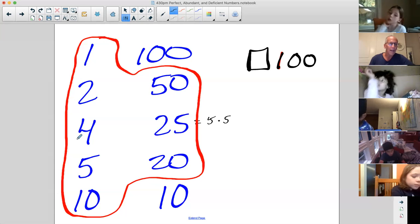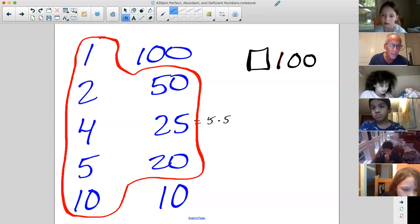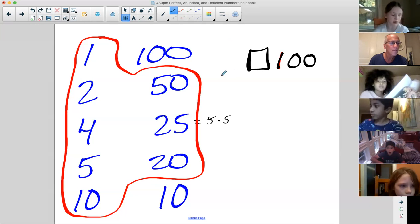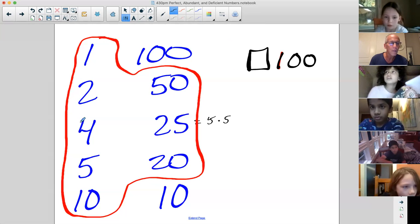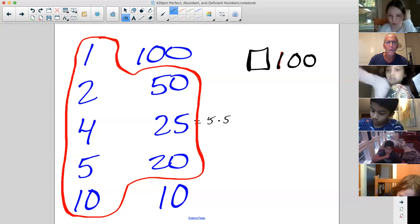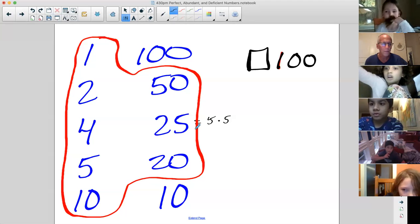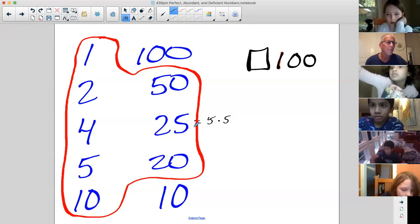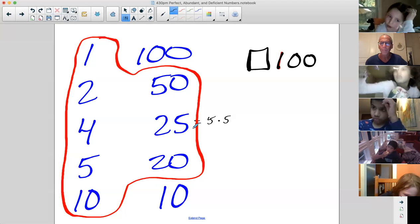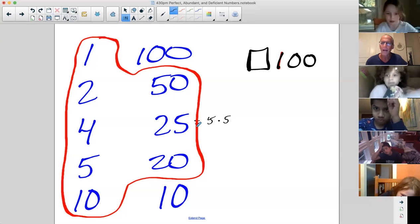And you can send me a chat if you have the answer. Don't just give me the sum. Tell me whether it's abundant, deficient, or perfect, please. I don't have any chats yet. You should be able to add these numbers. I do not agree, Mark, but you have to give me the answer to the sum and then give me, oh, Barum, you nailed it. You nailed it. And you even spelled it correctly. Awesome. I would love for the next person to send that chat.